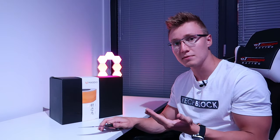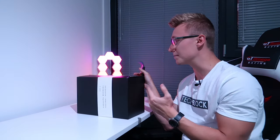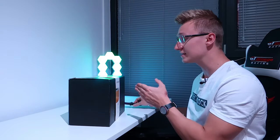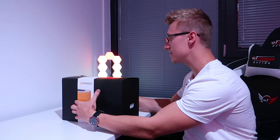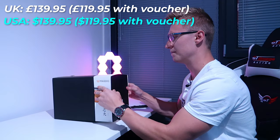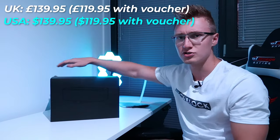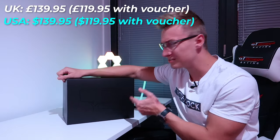The fact that this has a Bluetooth speaker built into it and a phone wireless charger — it's pretty sick. Those are like the two main features that I'm kind of interested in, and hopefully this thing doesn't let me down. These are pretty expensive in the UK — they go for around £140, but on Amazon you can use a voucher and get £20 off immediately, so that drops the price down to around £120.